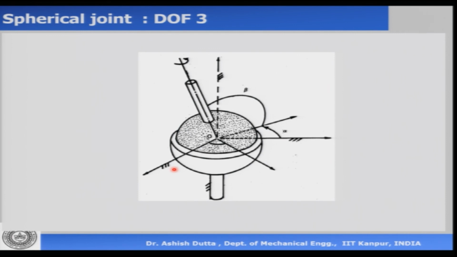So how does the elbow joint work? If the biceps contract, the arm moves up. If the bicep relaxes, the arm moves down. That is the way spherical joints work in biological systems, which are actuated by linear actuators, basically muscles. Whereas robots are actuated by motors, and motors are not linear actuators, but rotating actuators. So although this joint works in biological systems, it is extremely difficult to use in a robotic system.